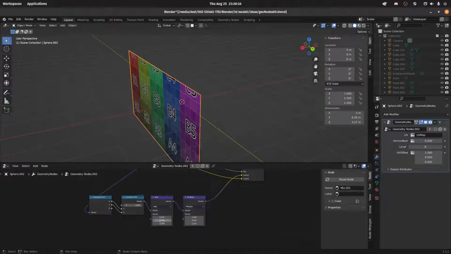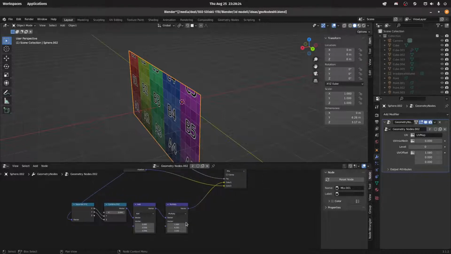And then you have to offset it by 0.5 to center it, and then you can also multiply it by pi and pi times 2 again to get the correct map scaling.